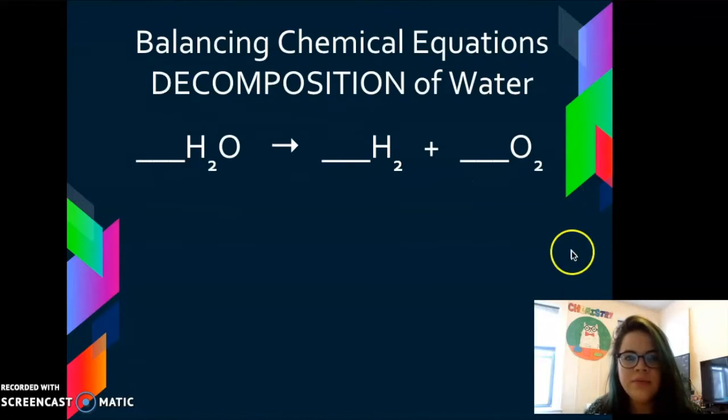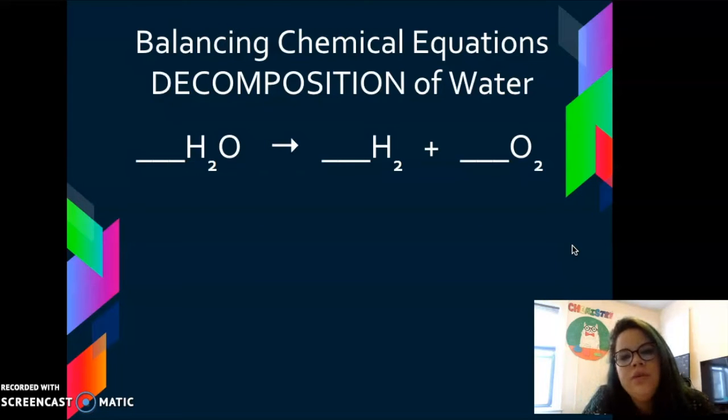So I'm going to go through an example showing decomposition of water, and I'm actually going to be showing you guys this reaction in the real world and how you can see this molar ratio in action. I'll do this reaction again in our office hours this week, let's say on Tuesday, and I'll also walk you through how you can do it at home, because I'm doing it with just common household objects.